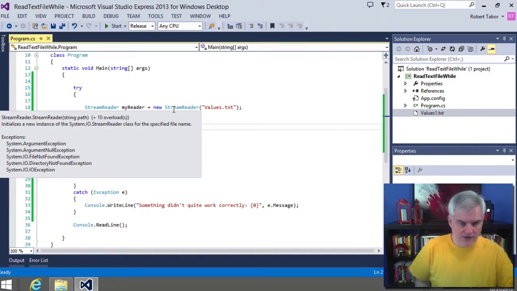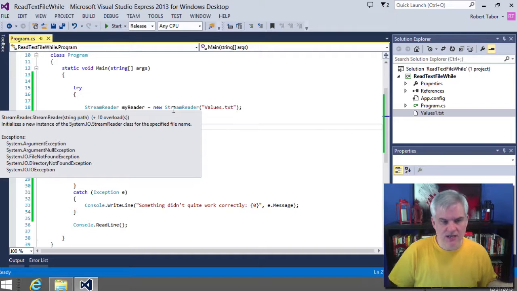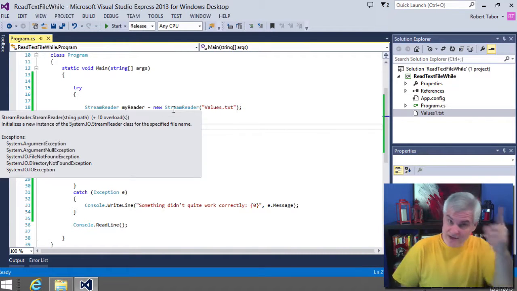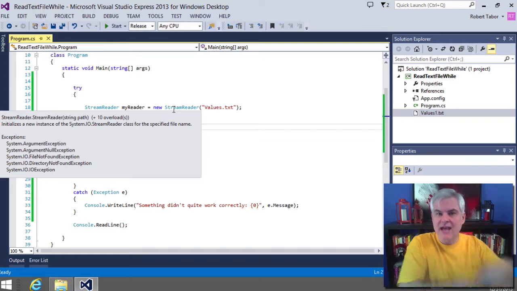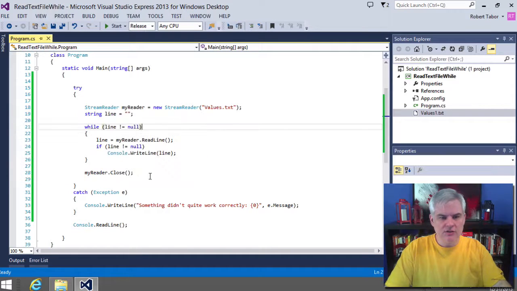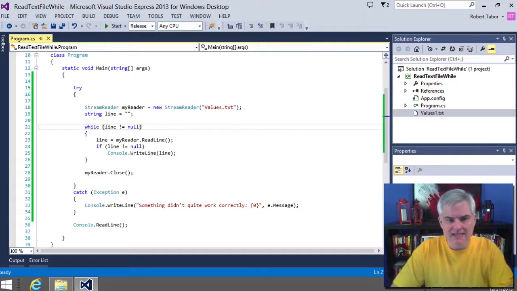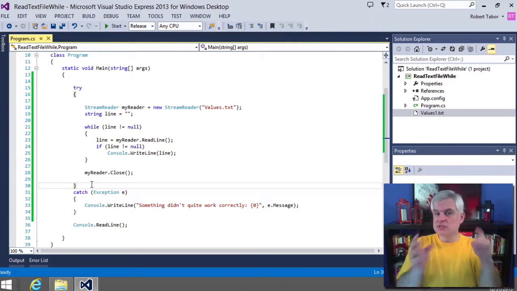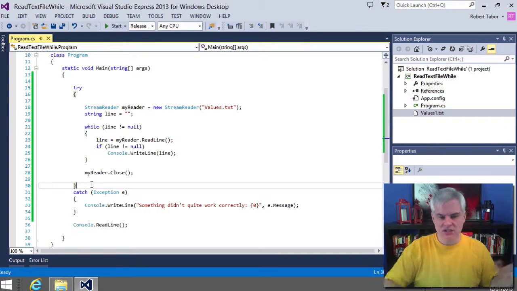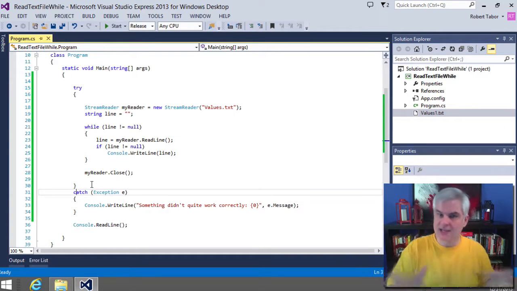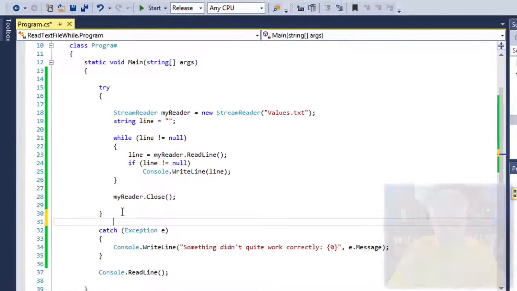All right, and so there are, for example, argument exceptions, argument null exception, file not found exception, directory not found exception, okay, and then just general IO exceptions. And we can look up each of these in MSDN like we did previously and learn a little bit more about the conditions that prompt these exceptions to actually flare up and happen. So what I'm going to do is take this tack. I'm going to rewrite this, and I'm going to look for some of those very specific exceptions first. And if we can filter down the list of possibilities, we'll get to the point where we just catch this general exception. Something bad happened. Here, figure it out on your own. So you'll see this in action. Let me just get started here with a catch.